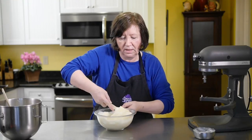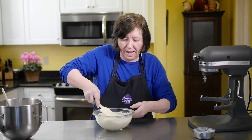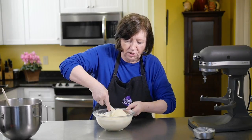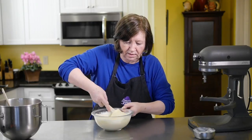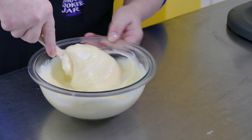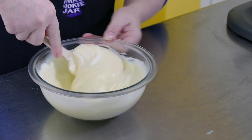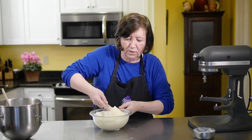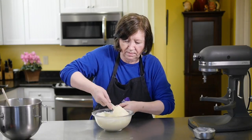And again, what you need is a pre-baked pie shell of your choosing. You can make your own. You can buy one in the supermarket. I like the frozen ones. I think they're pretty good actually nowadays. If you need the recipe, go to the website, our website, and I have a recipe for my pie crust on there.